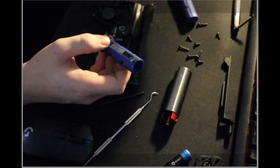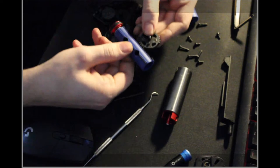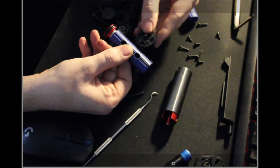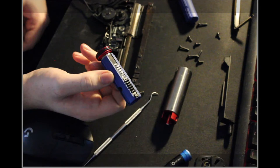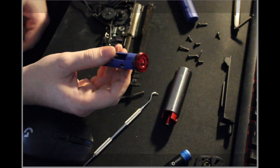But I stripped all of the unnecessary teeth because when this is caught by this piston, I don't need as many teeth to function with. So as this catches on here, as you can see, that's how many teeth I'm going to be engaging with. So all of these teeth are unnecessary. I ground them down, removed the material to make the whole thing lighter, and then I adjusted for AOE by adding two metal washers to the tip here. I think these are just normal metal washers. I don't think these are the washers that came with the Model Max head.